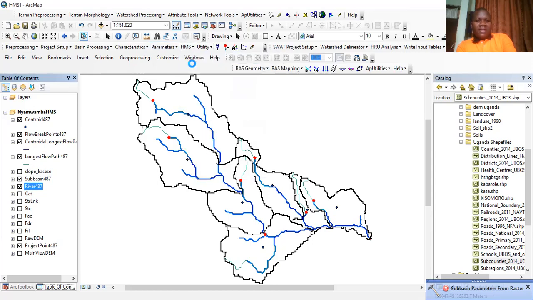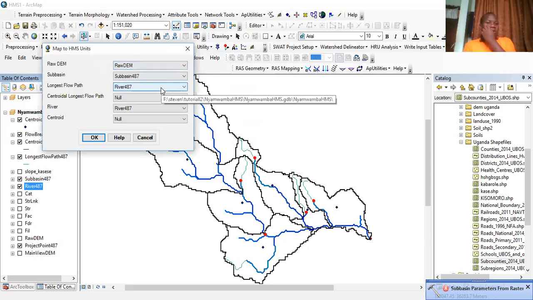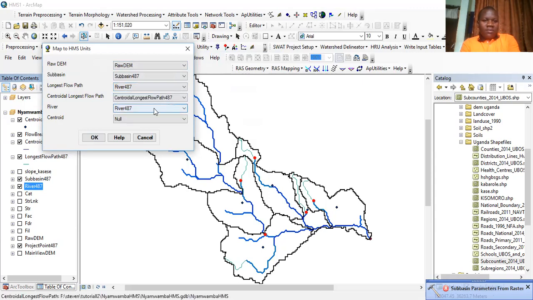So you can map this to HMS, because actually HMS is where we shall work from. But here we are just collecting kind of data and we take them that side. So we shall put longest flow path, then centroid here. So this one also will become longest flow path. So I can say okay.